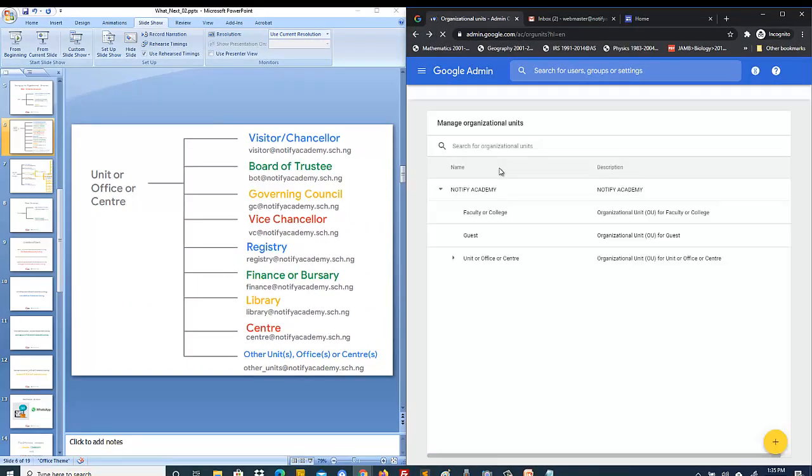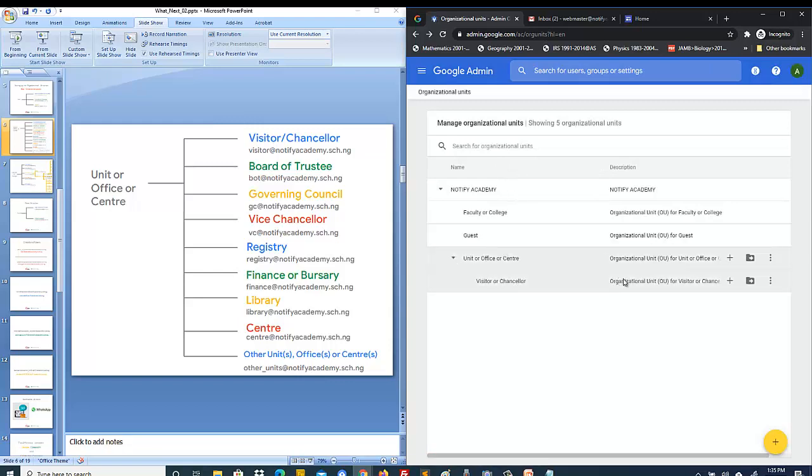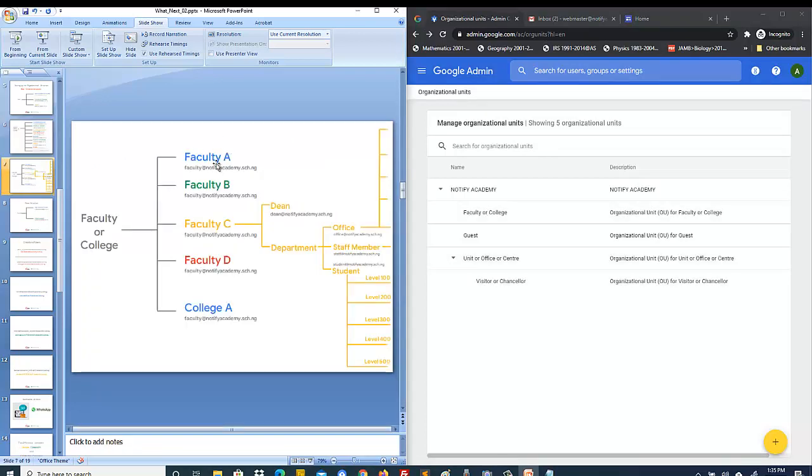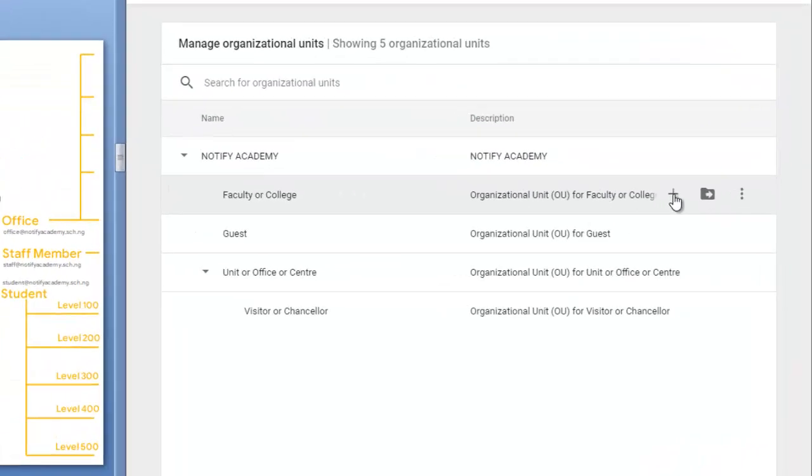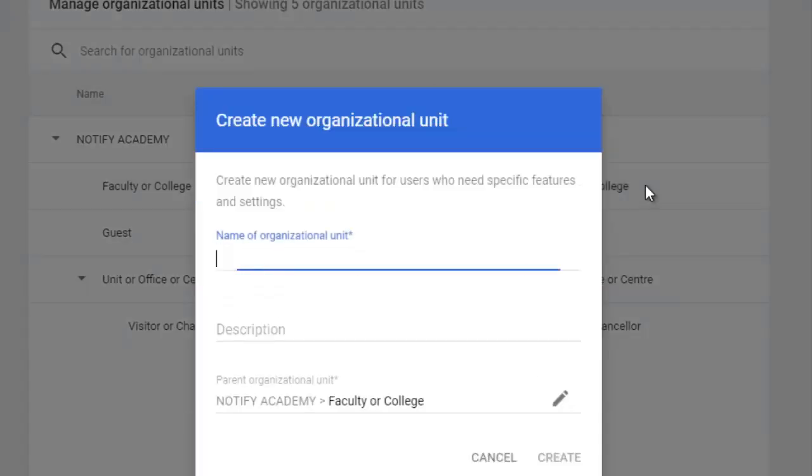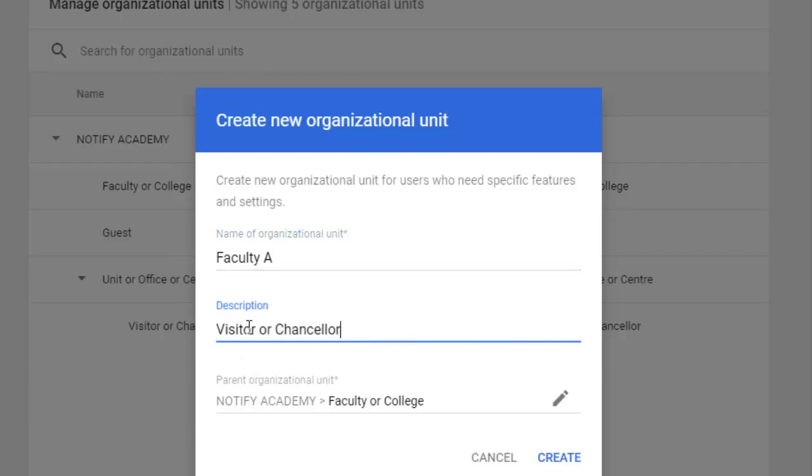I'm not going to type all of it. It's just to give us an idea of how we can move things forward. You can have the whole structure, which makes it easier for you to manage moving forward. So for faculties and colleges, you can click on this and say faculty A. Here we're talking about OU, so we say organizational unit for faculty A. You can go in that order to create everything.